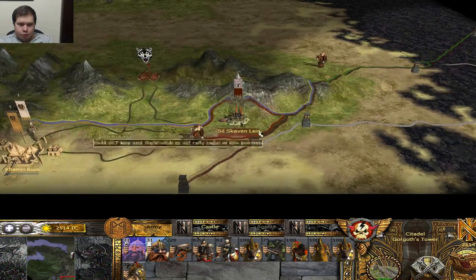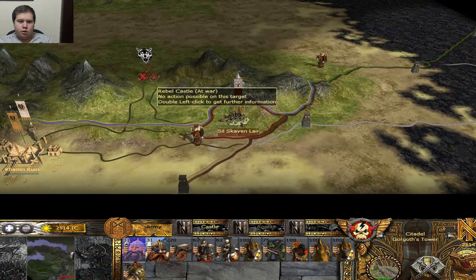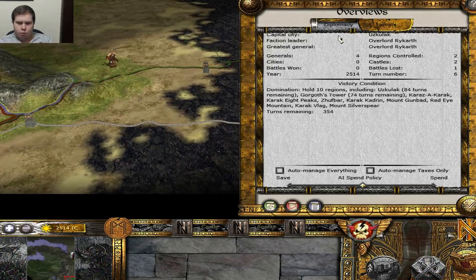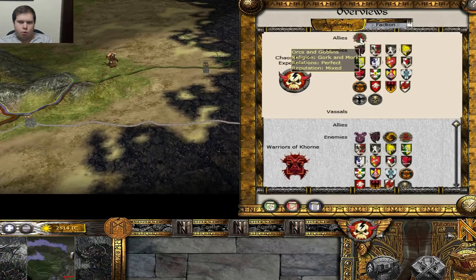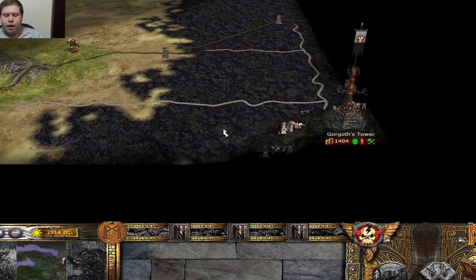So I have a decent force here. We're neutral with the Skaven and Tomb Kings. It's a Rebel Castle. I believe that we are allied to the Orcs and Goblins, which is completely crazy. I'm not quite sure why.